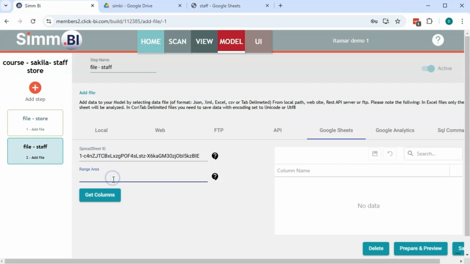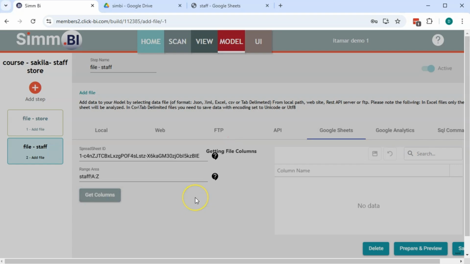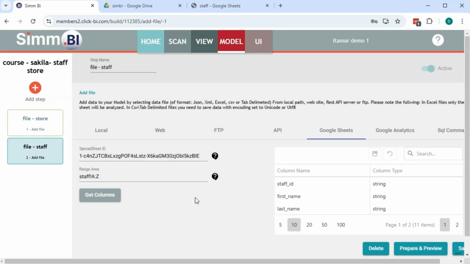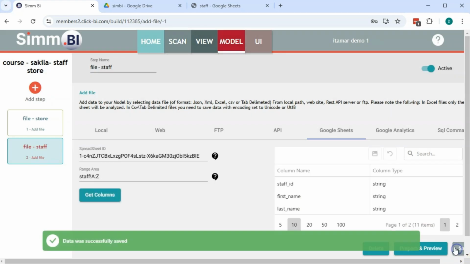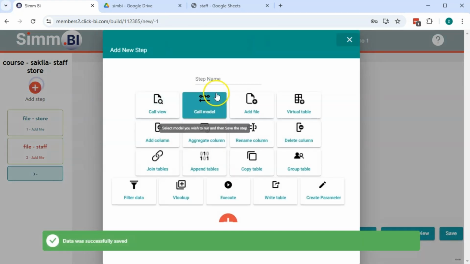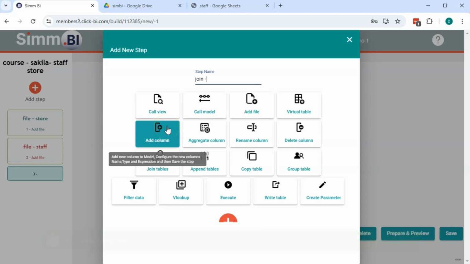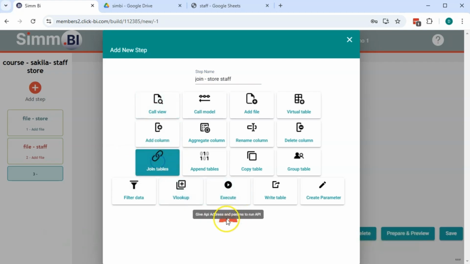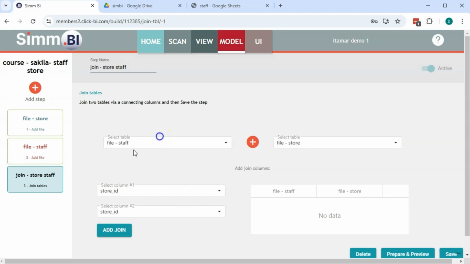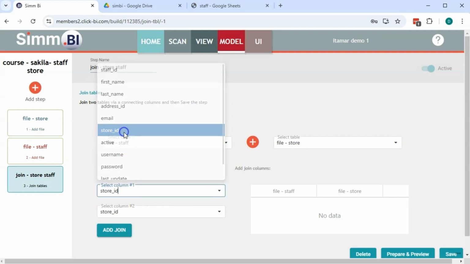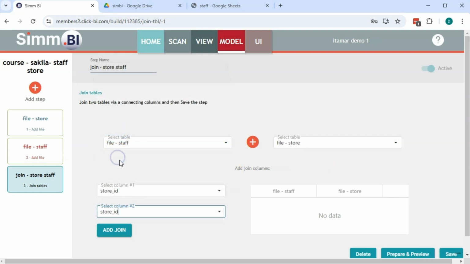So staff, A to Z, get columns. Perfect. I will save it. And let's add now a join between these tables. Staff with store, and we have the store ID with store ID.